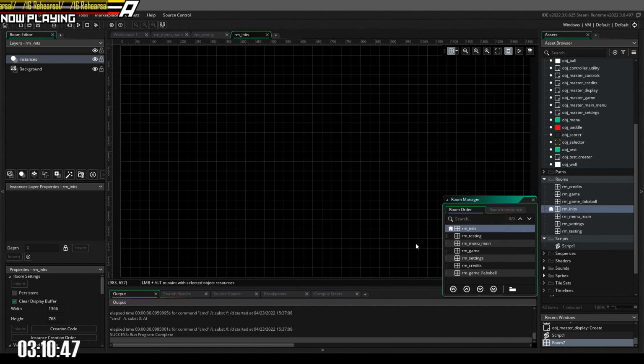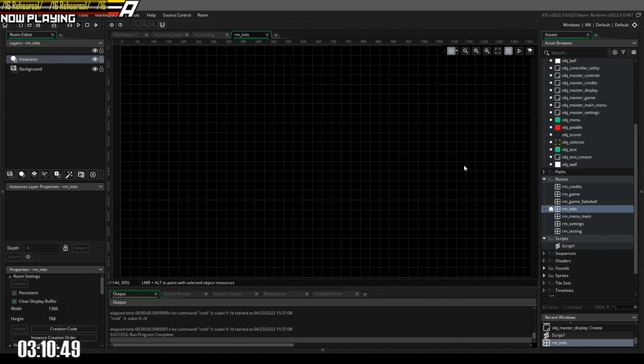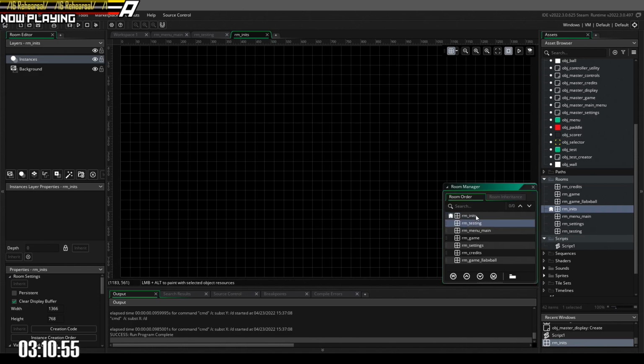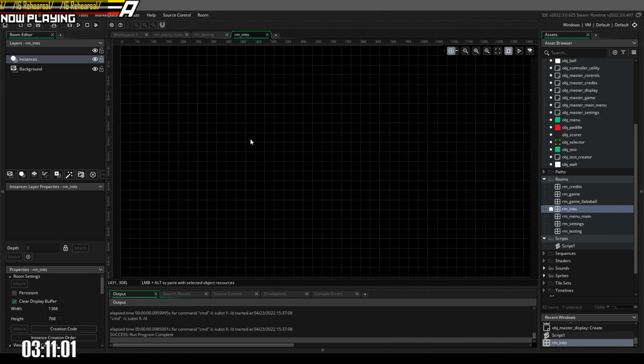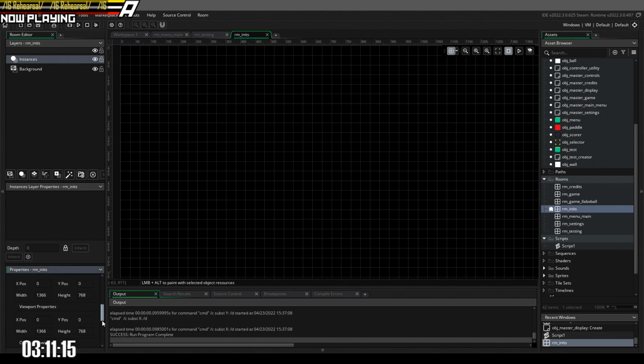This is actually going to be the start room. So what's going to happen here is room init, all it's going to do is jump into the next room regardless of what I do. So I'm going to put my objects here, say 1920 by 1080. I don't need to have anything in here. I don't need to have a viewport or anything like that. This room exists purely to jump into the next room.